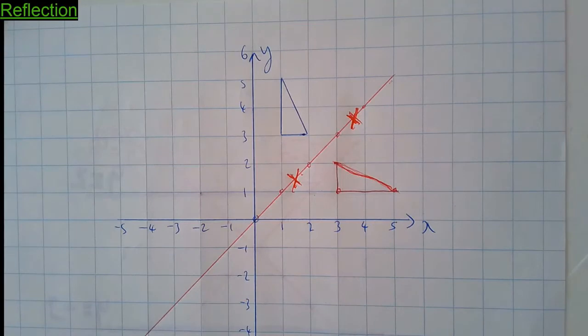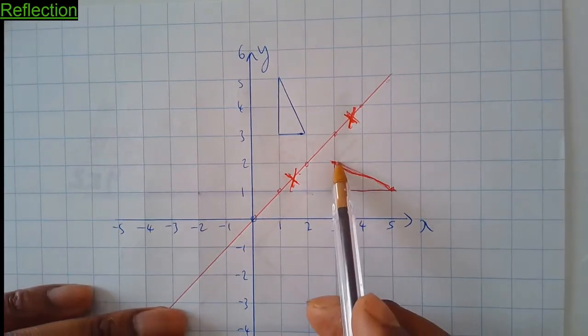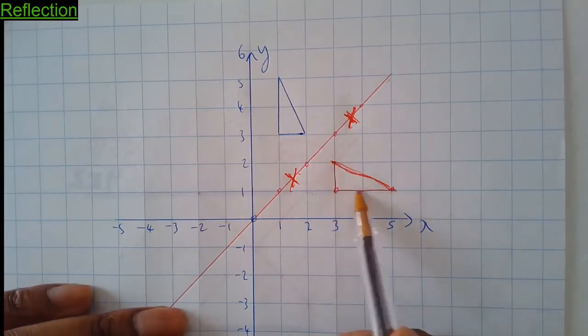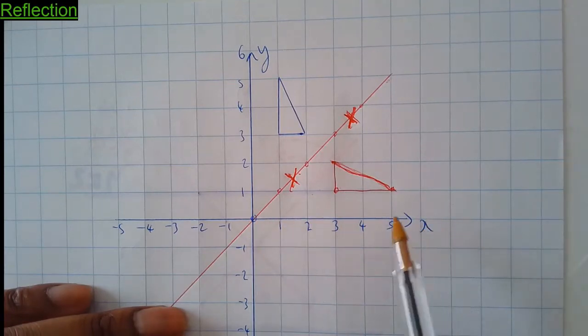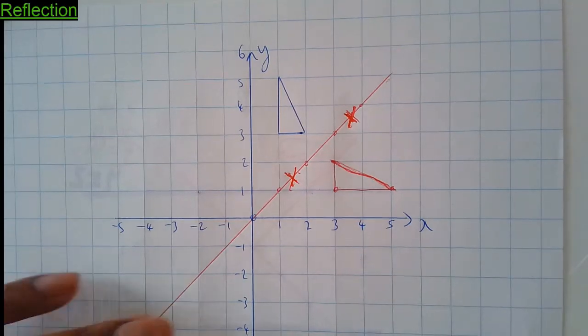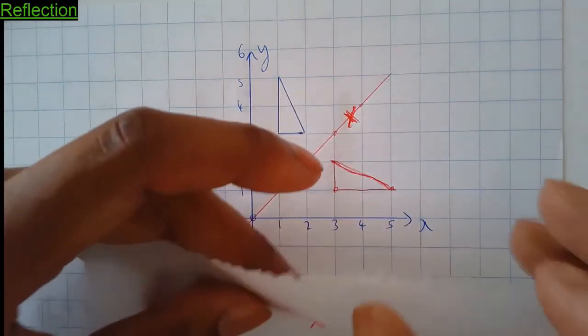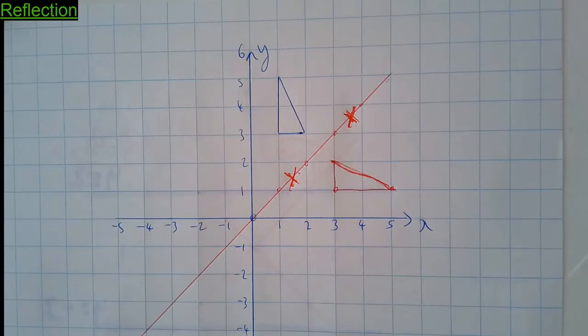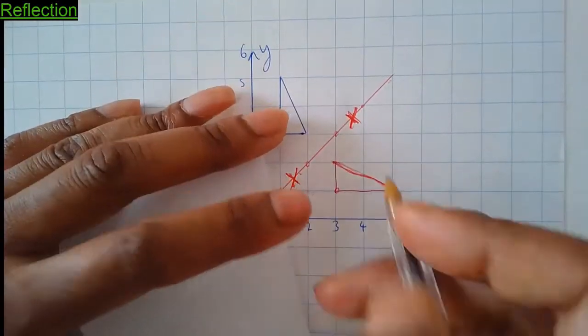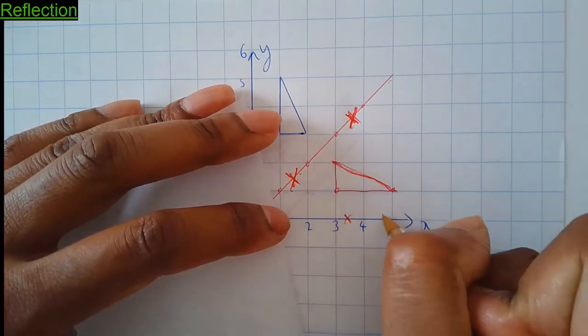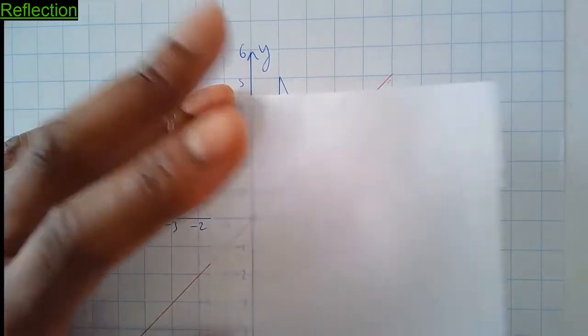Right, what if now I wanted to reflect this one on the x-axis? Some of you can already see it's going to be here, right? If you're not sure, copy the shape as usual. Don't forget to put the mark. Just 2 marks will do. Just to be on the safe side, right?